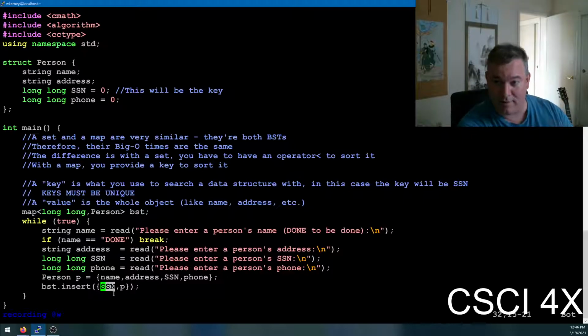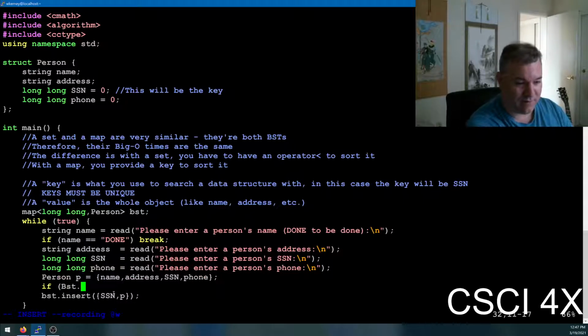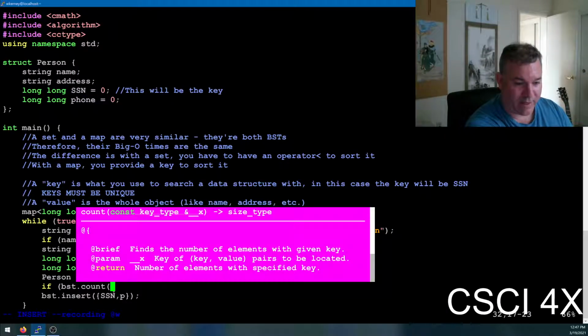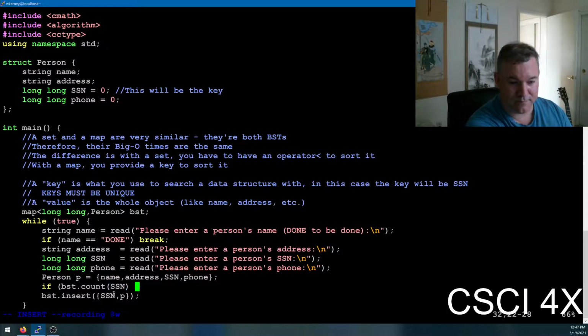So for example, if we wanted to see if the person was in the database before, we could say if bst.count, and we just pass in the SSN. If bst.count is true, that means they're in there.